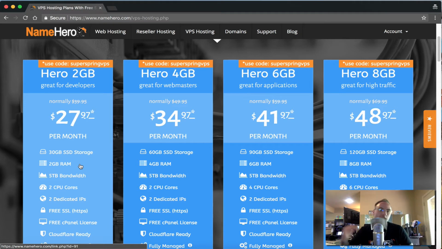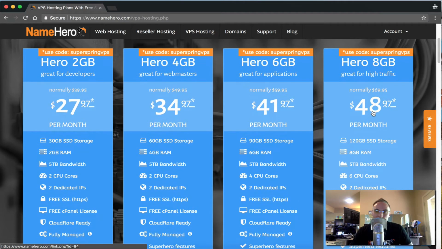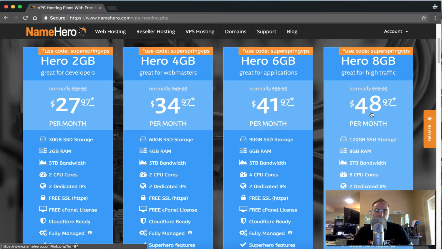It just scales up automatically in the cloud, so you can scale really infinite. After our Hero 8 gigabyte, we can offer you cloud dedicated servers. We just don't have those listed on the site, so if that pertains to you, if you need to reach more than what 8 gigabytes of RAM will get to you, hit up our sales team and we will have a custom solution made just for you.